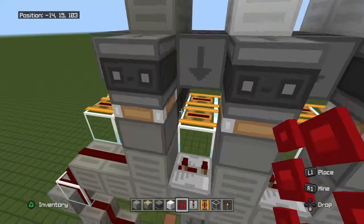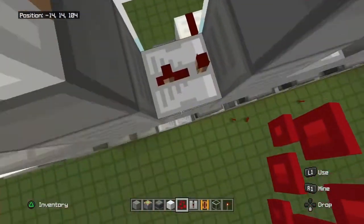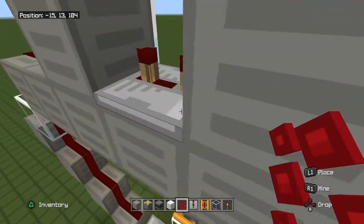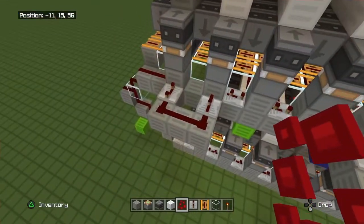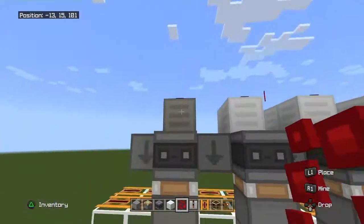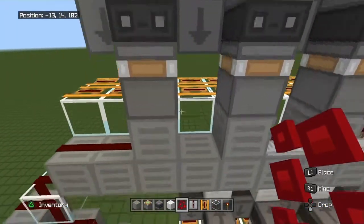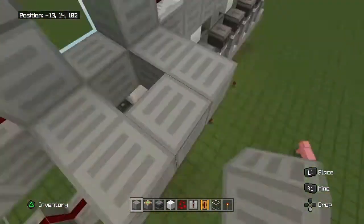But now you have a problem where you have observers here. So now you're going to need more delay before this next piston hits, or else it'll hit too quickly. So I figured out that you're going to need 5 ticks of delay according to this build again. So I'm going to go ahead and add 5 ticks of delay right there. And you need to do that for every beat.